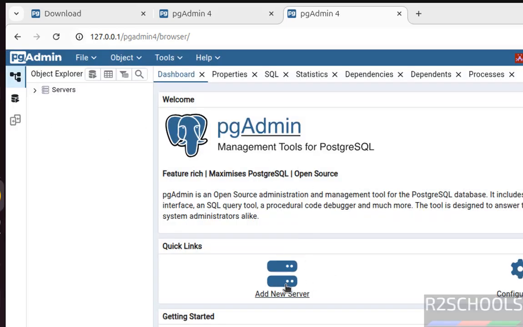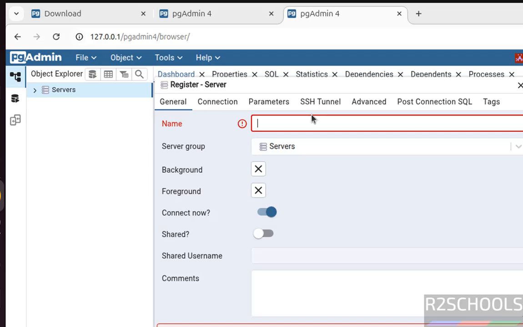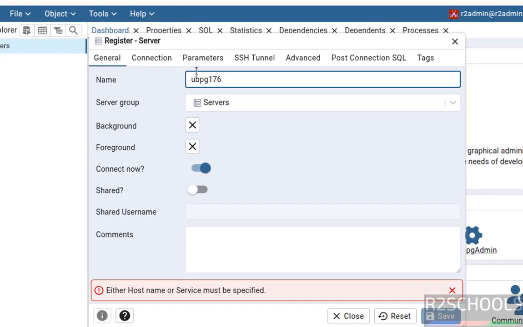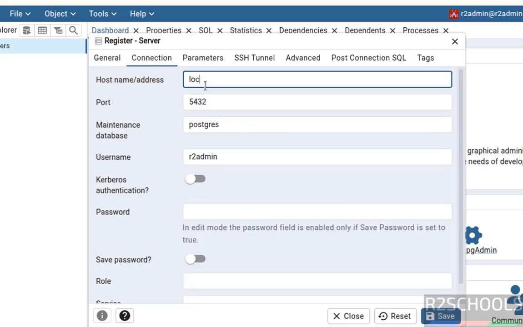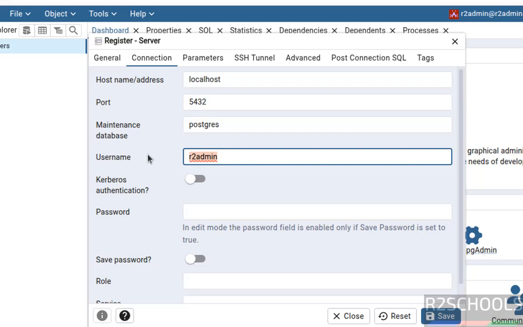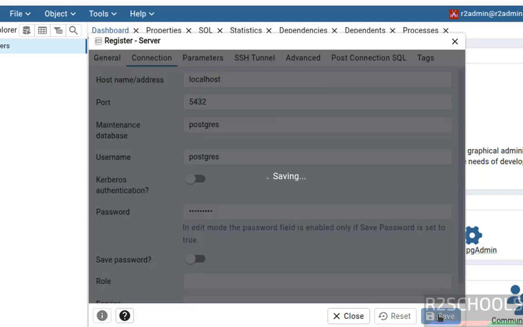Now if you want to connect to server, click on add new server or right click, select register, again select server. Now we have to provide the connection name, pg176, then connection, provide the localhost, maintenance database. This is the maintenance database, username postgres, then provide the password of this user, then click on save.